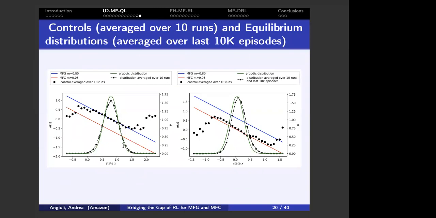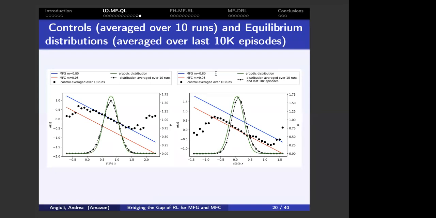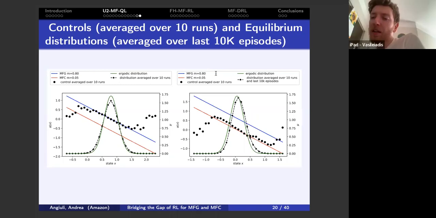Yeah. So that's actually something that we found at the beginning, because we started with an initial running cost that was not including the last term, and then we were ending up with the same solution for the MFG and the MFG control problem. And the algorithm converges to the same solution. Simply, we have a solution that is more noisy for the MFG control because the parameters are chosen such that the distribution is more jumpy. Yeah, it was that simple.